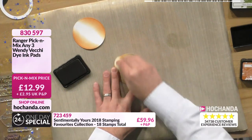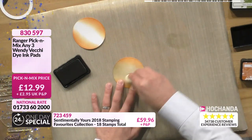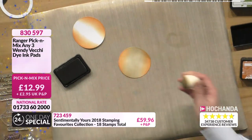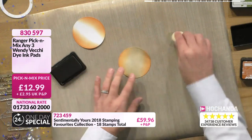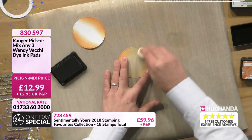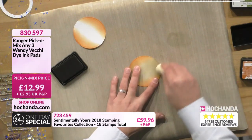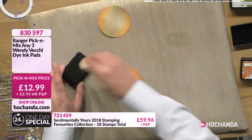So what we've done now is we've created a background that you wouldn't be able to necessarily buy anywhere from ink pads. This is why, you should know by now, you only ever see me demoing with plain card. I never, ever come on with a patterned paper or anything like that. Yeah, you're creating it yourself. I create my own, and that's the whole point. So let's just get that blended in. Look how lovely they blend in. Lovely jubbly. And we're going to stamp over that.